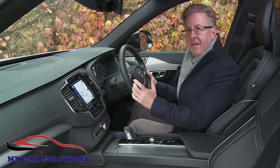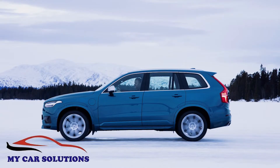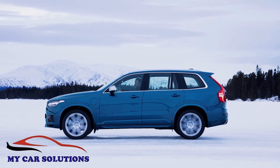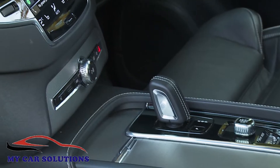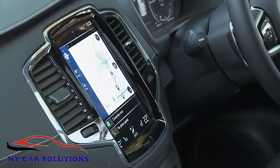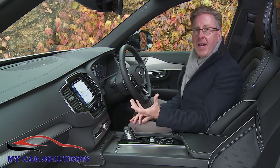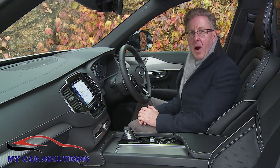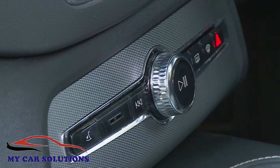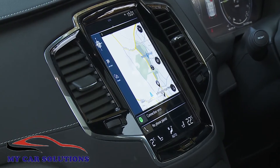We liked the front-of-cabin experience served up by this XC90 when we first tested it back in 2015, and we still do. This interior is simple, elegant and very uncluttered, with only eight buttons on the fascia. The remaining functions you'd normally access through confusing rows of little switches on the dash have been relocated into menu options that lie behind the big, easy-to-use icons on a smart nine-inch infotainment colour touchscreen presented portrait style on the centre console.